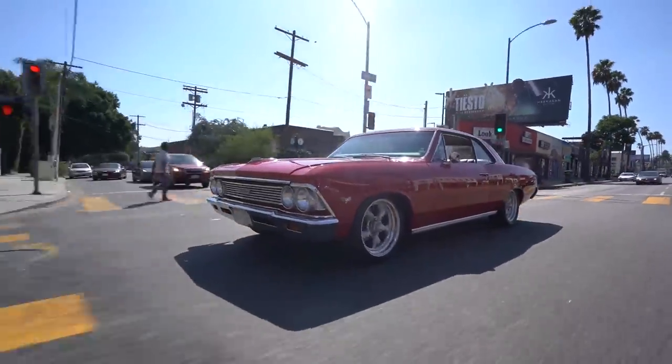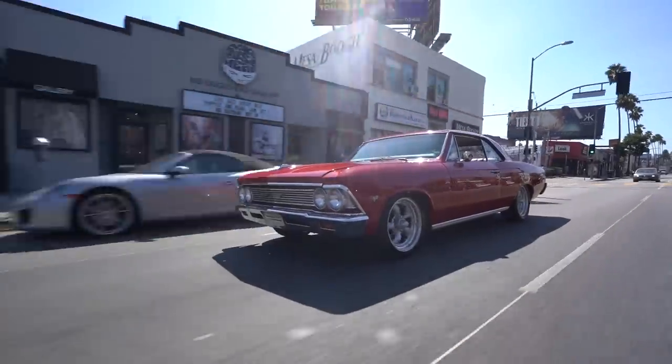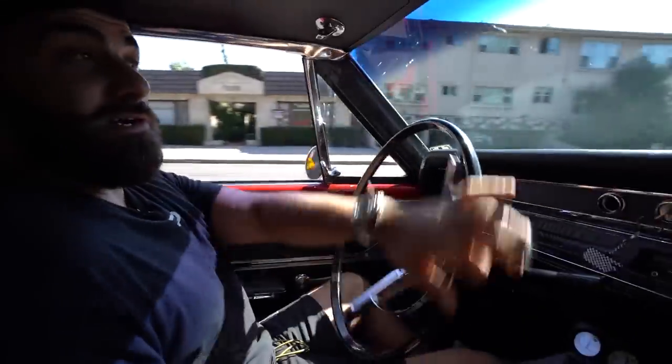If you like that old classic muscle car feel where the car is floating on you, this is the car.